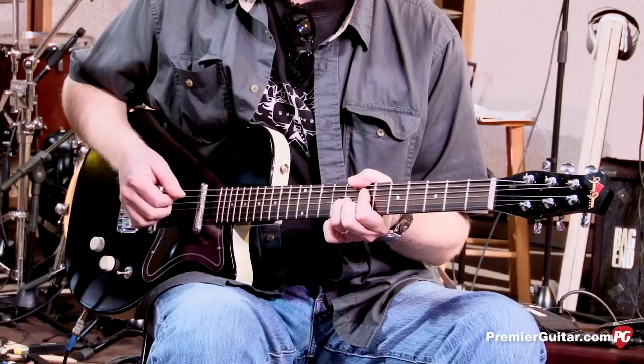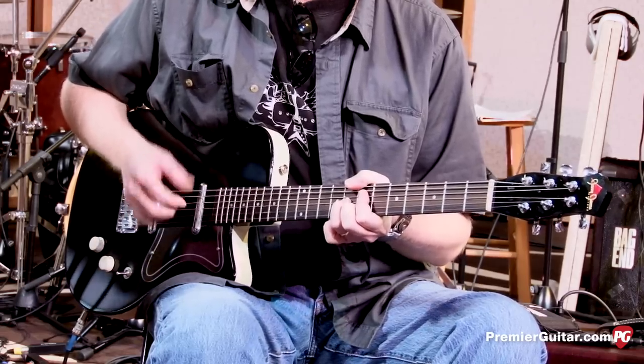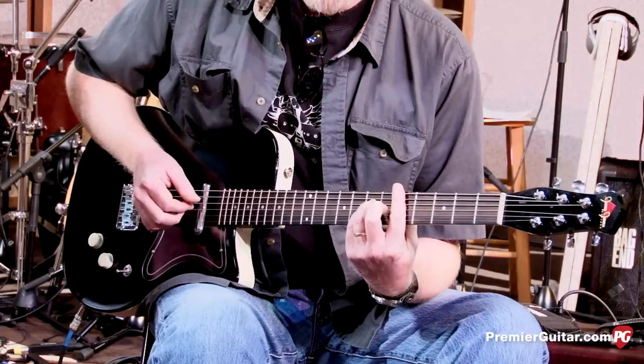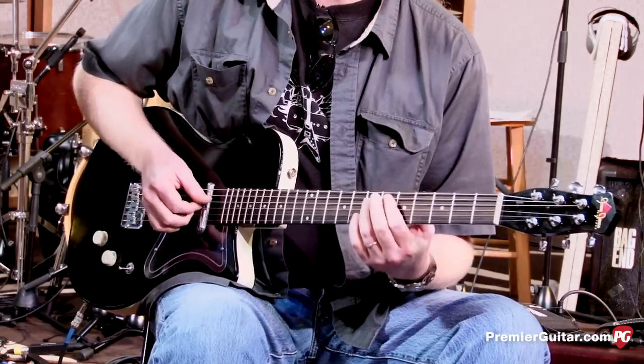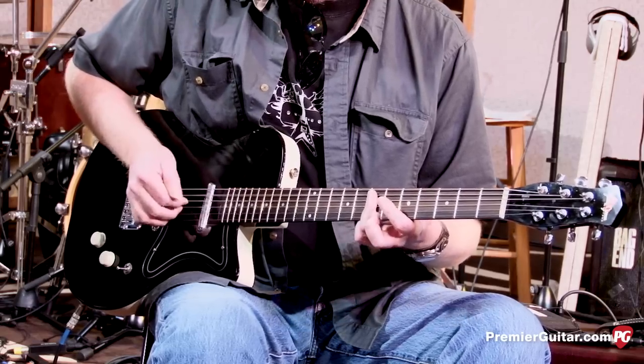But it goes to this dominant seventh chord. It's like the one from here up a whole step. And then it goes to the four chord. And then it goes to the four chord triad over the five chord bass note, which is a typical gospel five chord kind of thing.